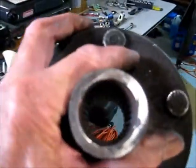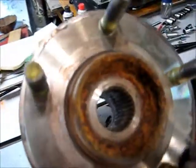And that's half the battle, because now we got to get that bearing on this one. And we'll set this up and see what we're going to do.